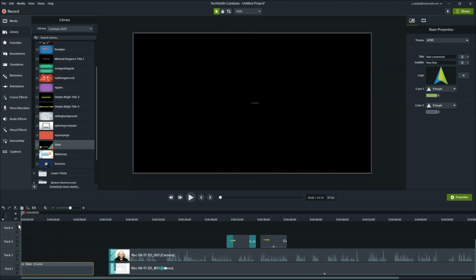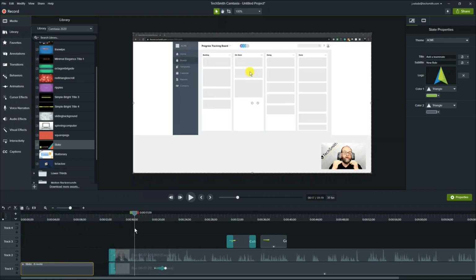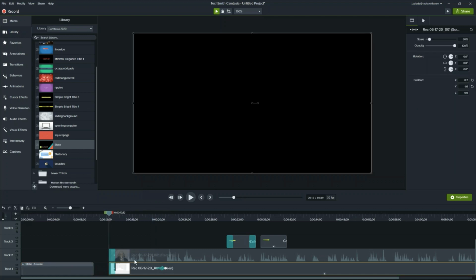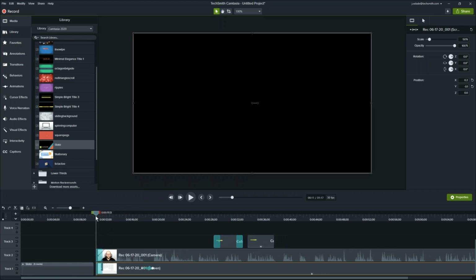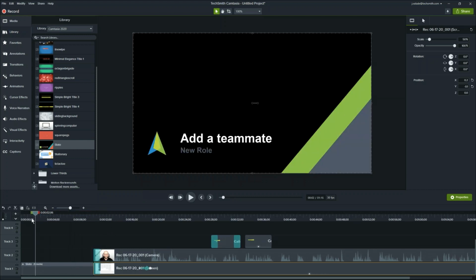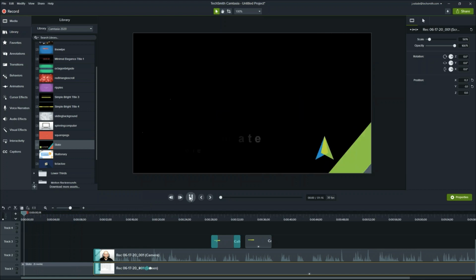So when the video plays, it has this animated introduction. It fades out, and then my video comes into play. Now, in previous times, it was very difficult to close gaps, but I can do that with some easy tricks inside of Camtasia. If it's a single track, I can use track magnetization, but for me, I've got multiple tracks going on. So to get that gap closed, all I need to do is double click on the media that I originally moved, hold that shift key down again on my keyboard, and click and drag the playhead back until they match.